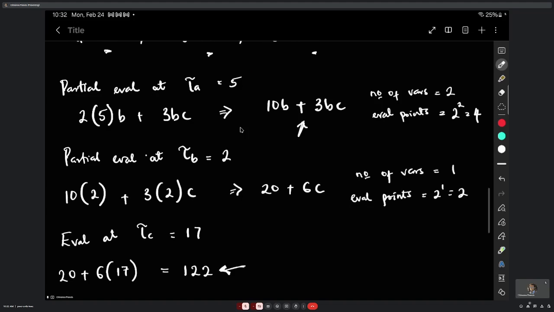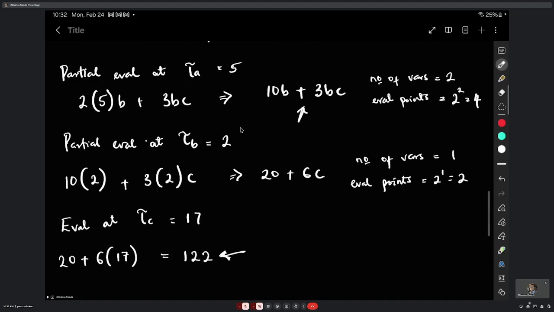So when we partially evaluate, the size of the polynomial reduces. This is what we have figured out per se, right? Okay. So now the thing is, we want to be able to think of this programmatically, right?